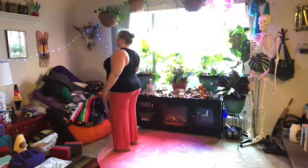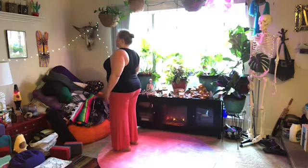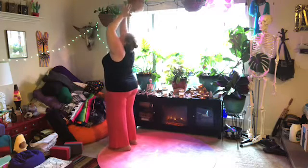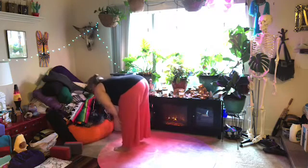Let the shoulder blades drop down your back. See what it feels like to be right here in this moment. What does it feel like around your shoulders, around your hips? And take a nice big breath. Now you can extend your arms all the way up kind of sideways, or you can just come straight up the middle. Fold forward. Come up halfway.